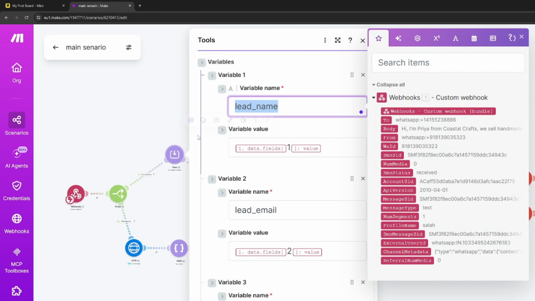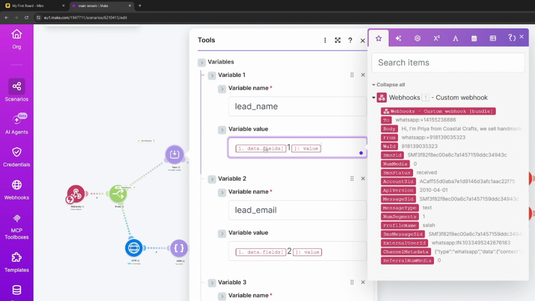This is a variable name, lead name, and I'm figuring out this data field's value from the webhook.